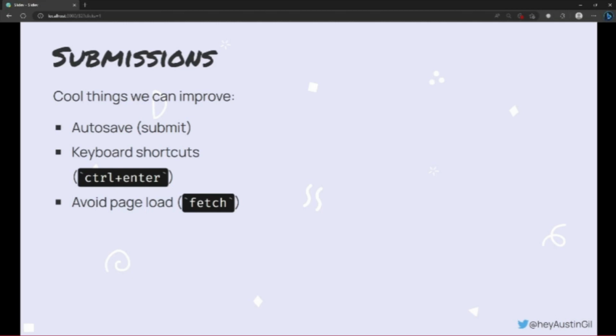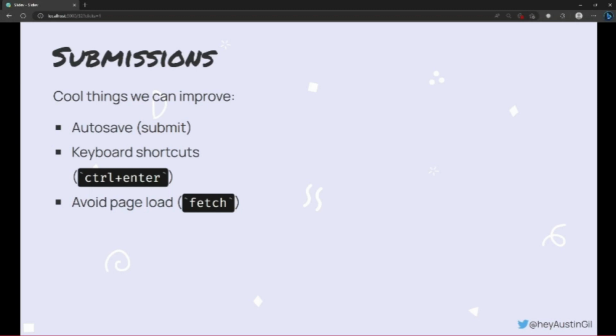And lastly, probably the most familiar one is avoiding the page refresh. By default, when you submit a form with HTML, the browser will reload the page or do some sort of navigation, and it can be a much nicer user experience and much faster, and also save the user some data if we use fetch instead to make the HTTP request.